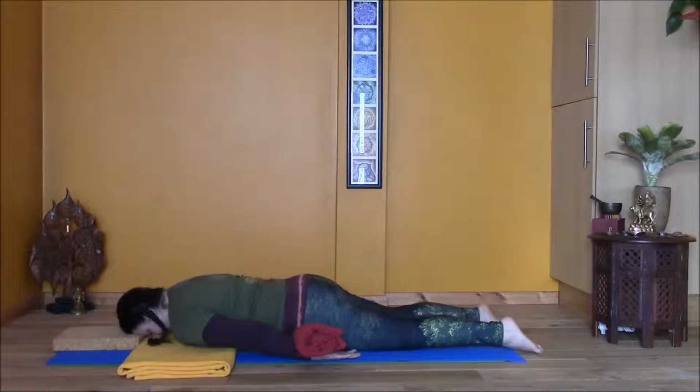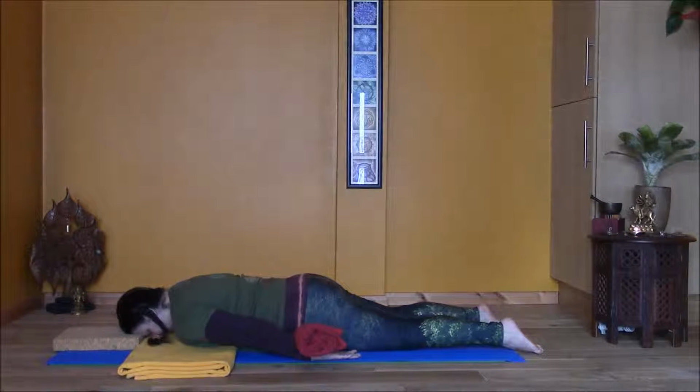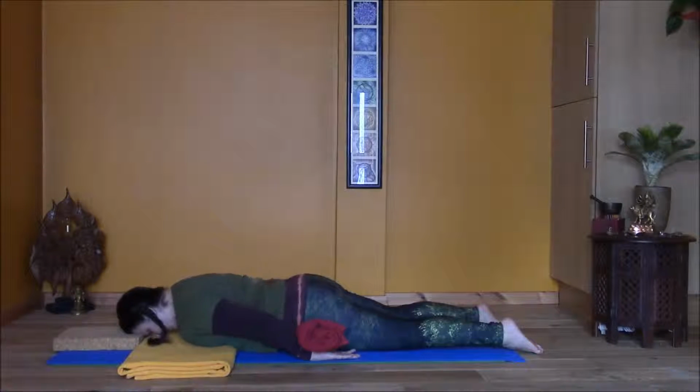Now we become aware of the left side. Check the tailbone is down. Make sure that the movements are coming from the lower back. I take a breath in. And then as I breathe out, I raise the left shoulder up off the floor, taking it towards the spine. And remember, it's not about raising the shoulder way up high. It's raising the shoulder up to a comfortable position, and we're holding for 5, 4, 3, 2, and 1, and then on the exhale we release.